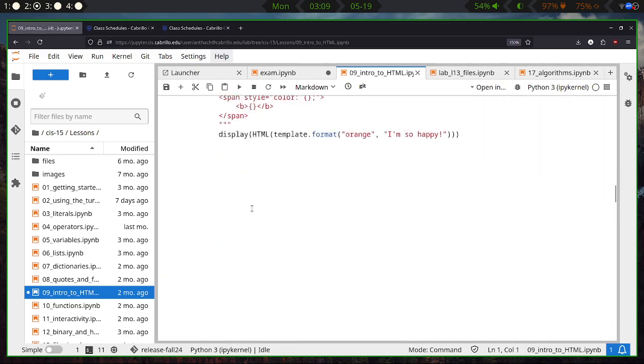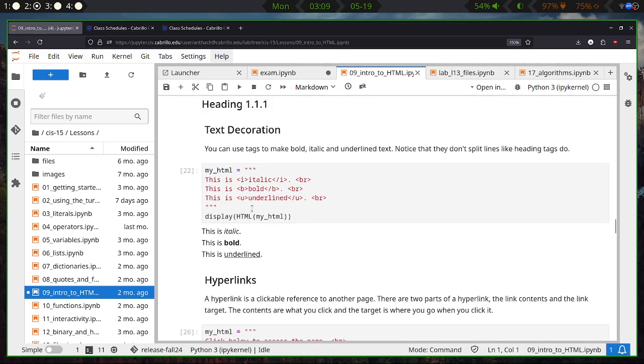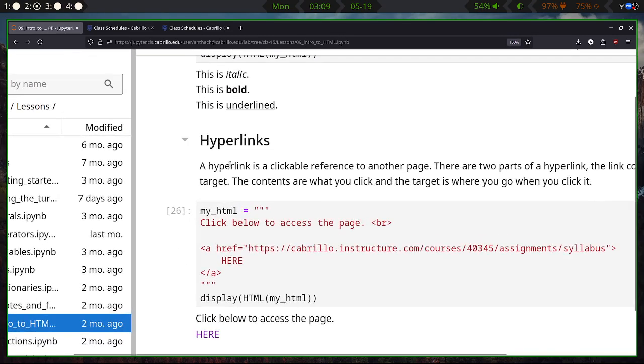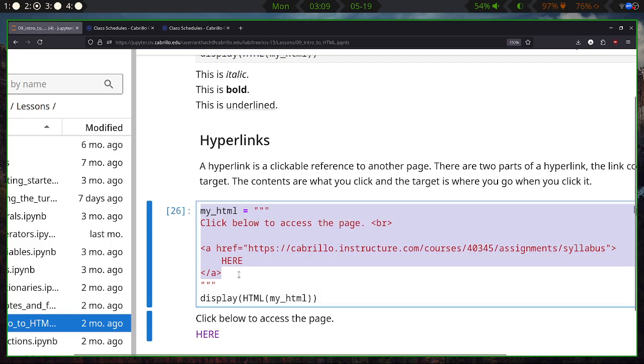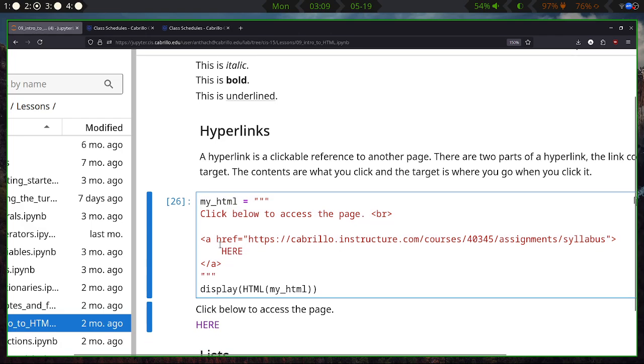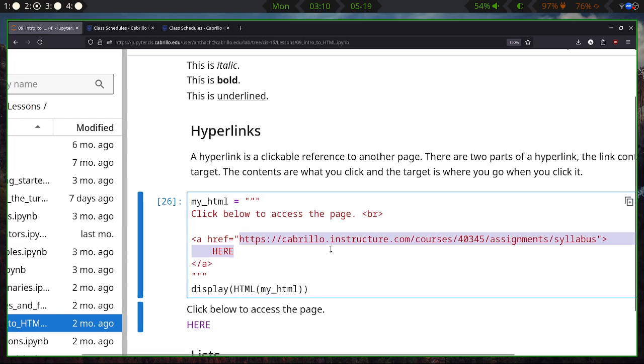There is a section here on hyperlinks. This is pretty much what we want to do. We want to build some string where the text is between the tags and the URL is inside of this opening tag.